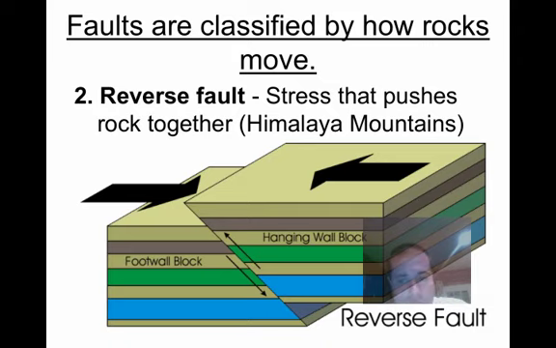The opposite of that is reverse fault, and this is stress that is pushing rocks together. In other words, we're building mountains. The Himalayas are the largest mountains on Earth, where India is crashing into Asia still to this day. And when we look at those earthquake epicenter maps, we see that this place on Earth is riddled with seismic activity. So next to reverse fault, though, I need you to write convergent boundary. Reverse fault is a convergent boundary. You see these big black arrows pushing inwards in this diagram, and we see the hanging wall rising or coming higher than the footwall. But a reverse fault is associated with a convergent boundary.